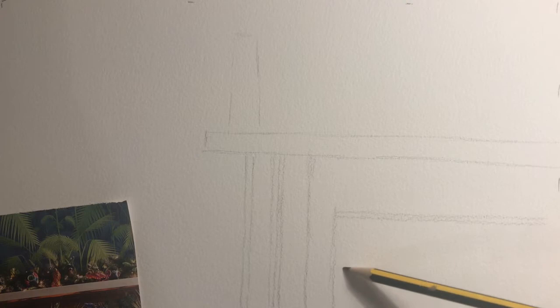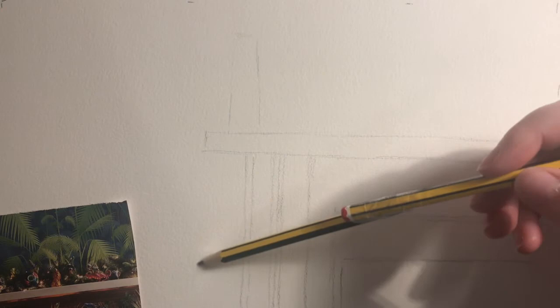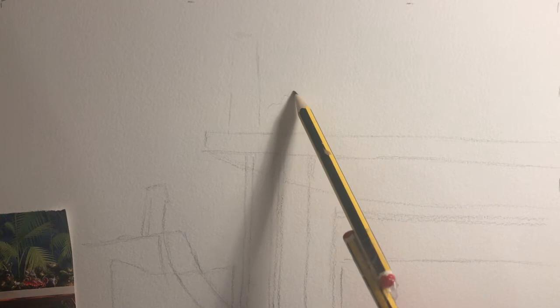This short film is concentrating on watercolour pencil techniques, but it's worth noting when I draw, I begin by noticing any big shapes. So I start with the horizontal line — that's the mantelpiece — and then the vertical line. If I'm happy with the size and shape, I start to add more detail. This helps me create a proportionate drawing. Do you know what proportion is in art? It's the relative size and shape of things — is this bit bigger or smaller than that bit? Some people like to use a grid to make their drawings really accurate. We can take things that we learn in other subjects, like maths, and use them to help us in art. Fractions help me so much when I'm drawing.